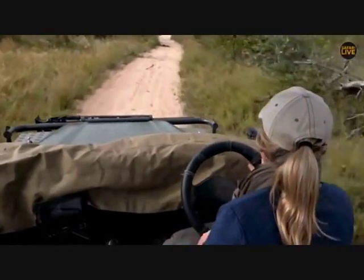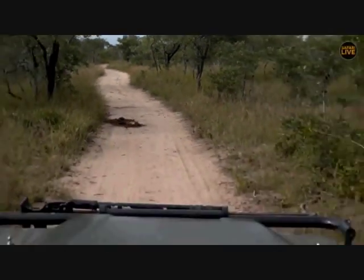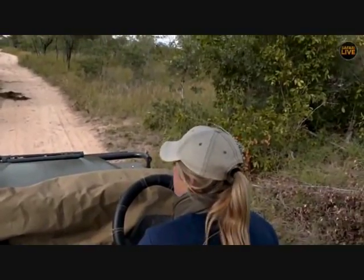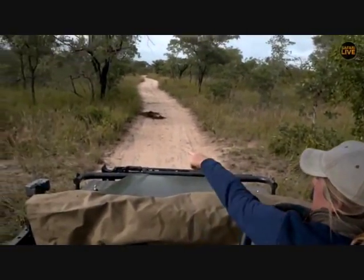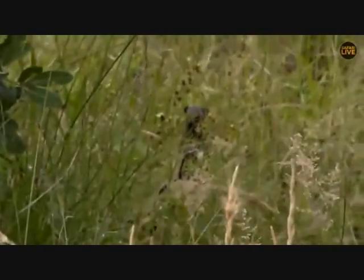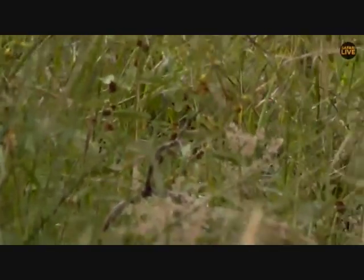Oh, we've got more mongoose. But watch it. It was quite good. Let's see if they're going to come out. They're digging in some elephant dung. I can hear them. There's a huge colony around here. Right, are you ready for the squeaky noises? I can see one. You see that silver cluster leaf? Just down to the right of it. There we go. That one's doing all the talking too. Oh no, that's the wrong sound.